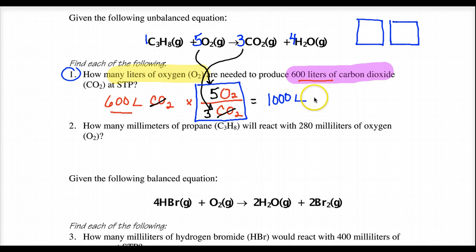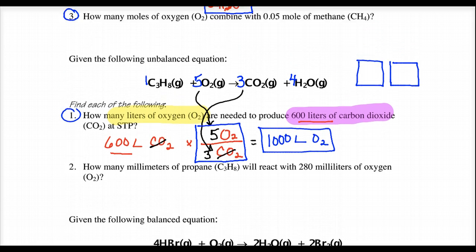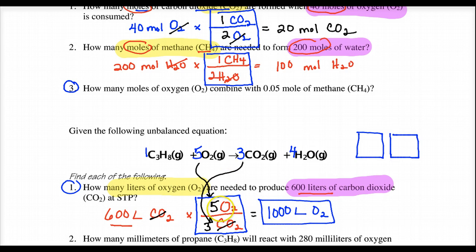1,000 liters, because that's the only unit left standing. Now it's liters of oxygen. You should always make sure you know what you're talking about. So now not only do I need a number, I need a unit and of what element, compound, or substance, because we're changing from one substance to another using the ratios of how many. So notice my answers all have the number, the unit, and what chemical I'm talking about. Very important. You keep track of that.